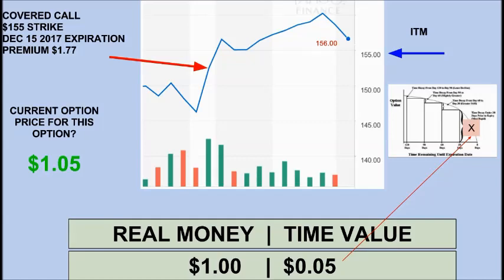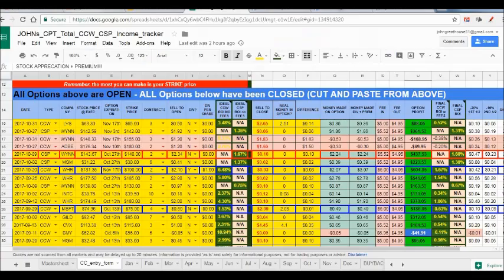Now, some will say, go to expiration, have your shares taken away, all good. And I get it. But if you want to use a buyback exit strategy for whatever reason, whether you want to take risk off the board, or you want to buy it back so you can do another trade, hey, look, you need to understand this concept. Now, guys, I hope I didn't bore you with that, but it is one of the most important things. If you're going to use exit strategies and you're really going to play the game within the game, you need to understand how time value and real money play into our option pricing.